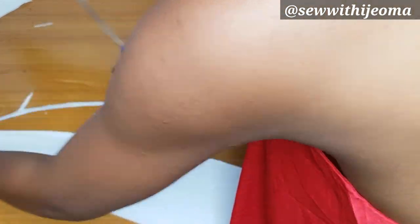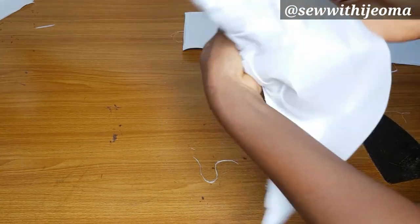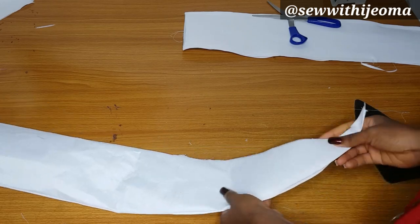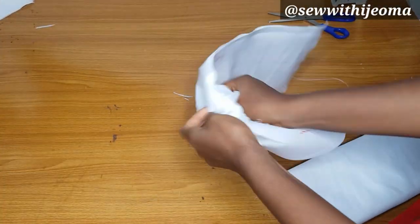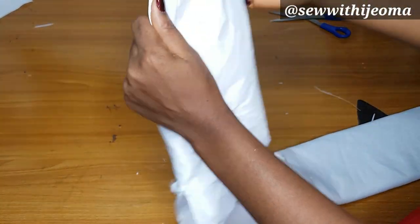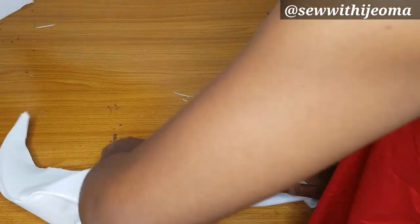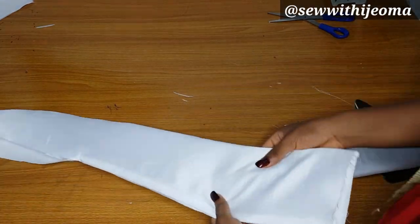If the person you're making this for is larger, the length should start from 35 inches. The 13-inch area is left open, but the rest of the sides are closed. The reason I left that 13-inch area open is because I will join it around the yoke area before turning with the lining. I'll go ahead and turn them out, then give them a very nice press.